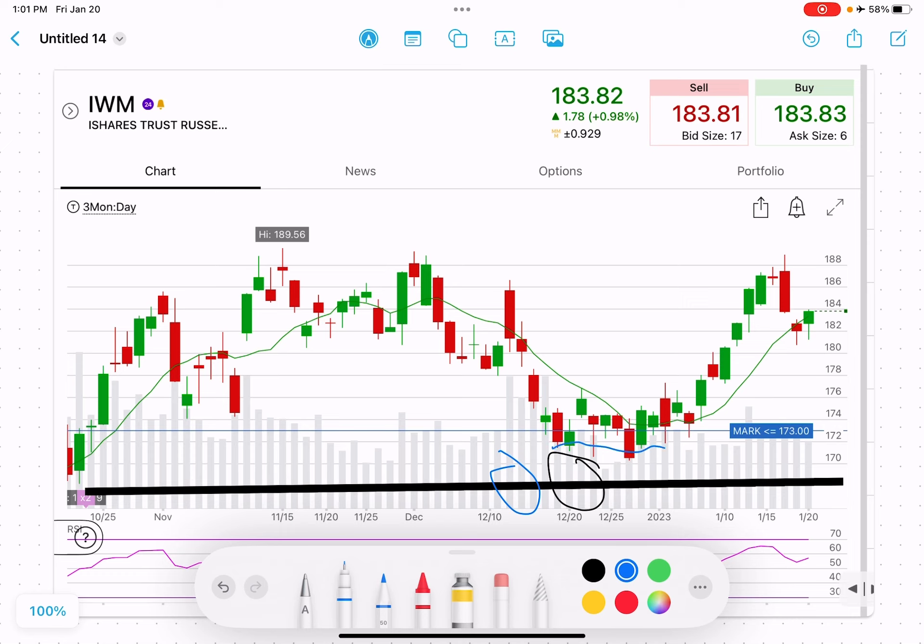You can see some consolidation right around our mark price of $173 — that's the blue line. It's been trending near $173. We did have an uptick in the last few weeks, and back in November we also bounced off $173 for a few days in a row. The RSI is at 50 and slightly increasing on the daily, so there's a good chance it might continue to go up. It might stay where it is or even go down a little bit — it should be okay in this trade.